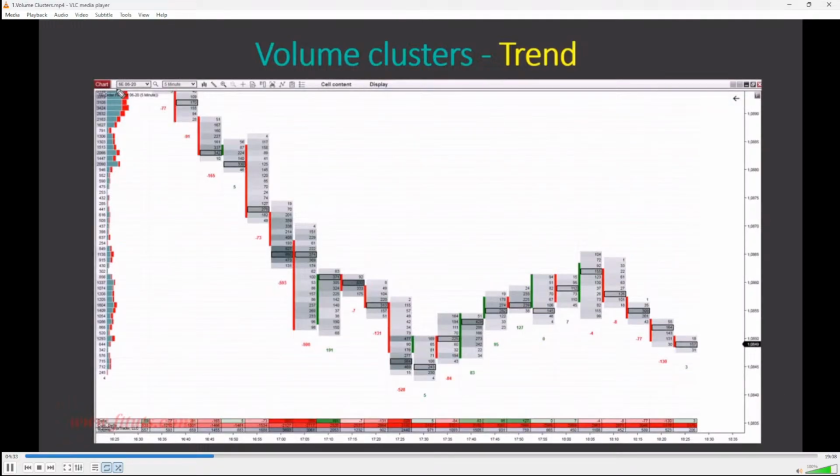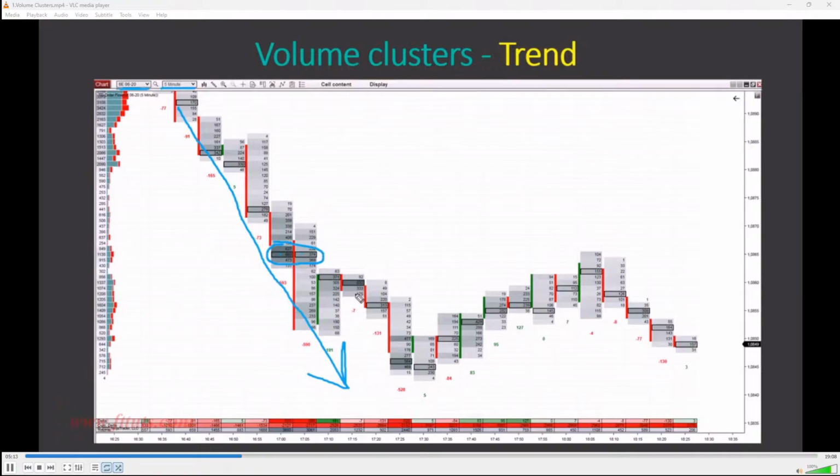This chart is a Euro futures 5-minute chart. There was a downtrend. This was actually yesterday. And within this downtrend, there was a significant volume cluster in here. There was actually another setup, which I'm going to be talking about later, the double knot setup, but I'll mention that in another video. In this case, you can also see that the shade got darker, which means that volumes were way heavier in this area.